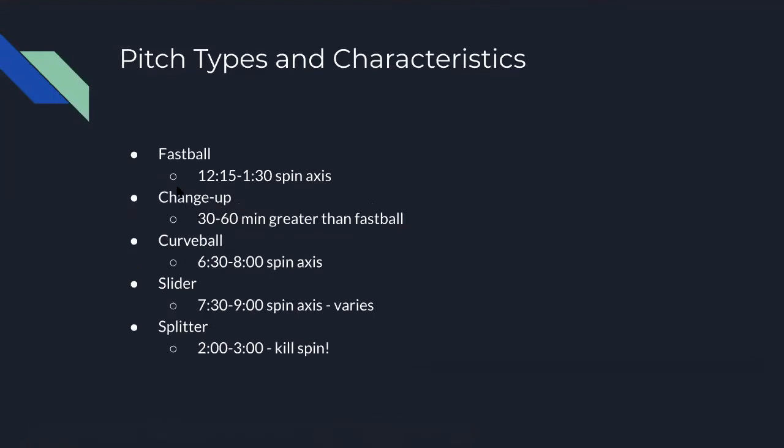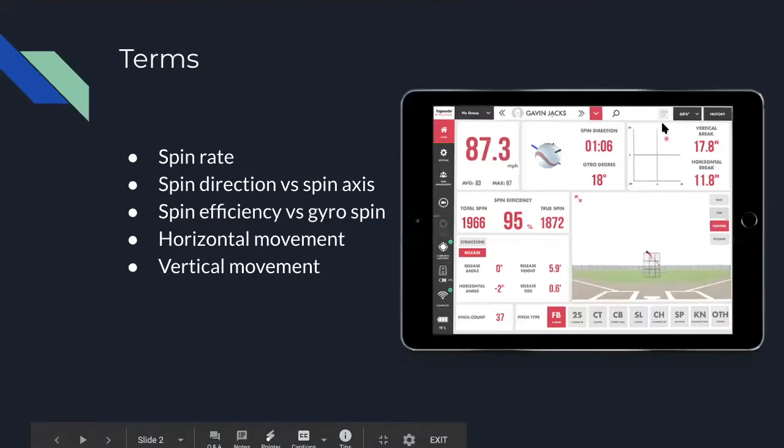Okay, so next thing I'm going to go over is pitch types and some basic characteristics for a right-handed pitcher. What I'll actually do is flip back and forth between here and here. So for a fastball, this is a pretty typical four-seam fastball, okay? The general spin direction is going to be between 12:30 and like 1:30, 2 o'clock.